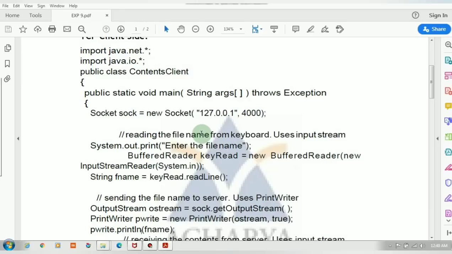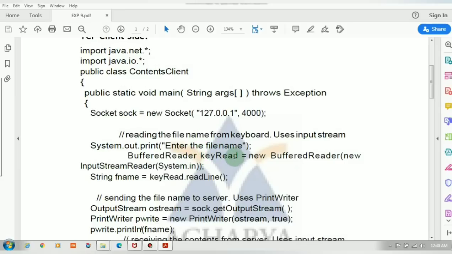Another add-on is that you can write another if statement here to check if the file exists or not. If a user enters the wrong file name, or a file name that does not exist, you can make a small check here, which is not a part of this program. I'm just giving you an add-on which you can do.